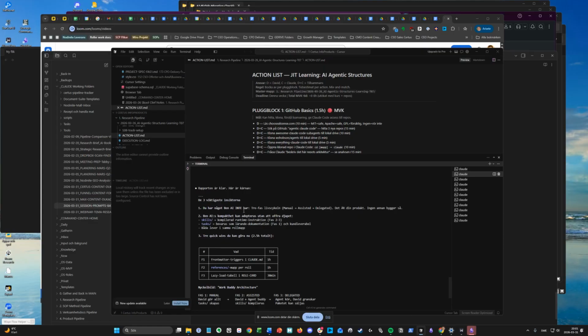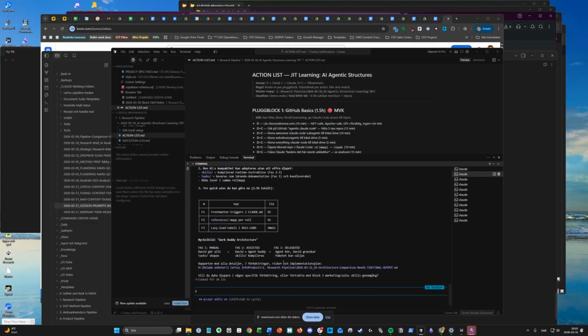And now it has analyzed the Ben AI, and it says that my architecture with having a person in the loop, like having a switch of manual, task, assisted, and delegated, meaning I have a manual mode where AI just helps me and guides me as a coach. It's just my operating system for things that I want to do and need to do. And it says that the Ben AI architecture has agents doing AI work. They don't have agents helping the human do work, they only have automatic agents. That's kind of interesting.